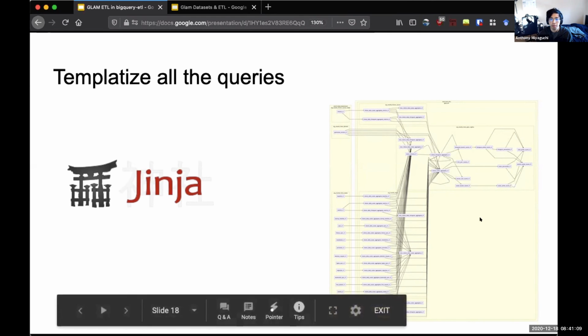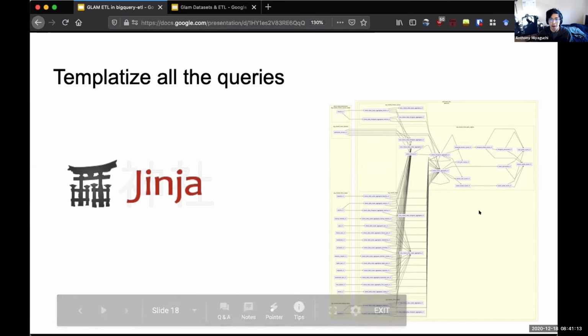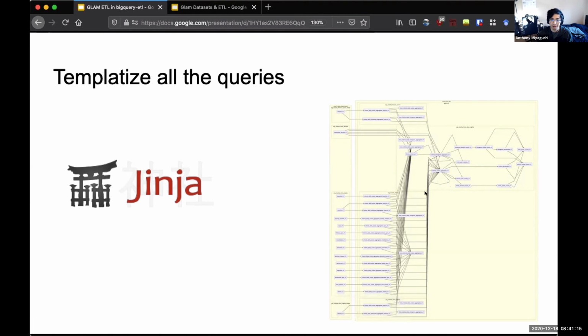And if you remember from Marina's slides, the directed acyclic graph, you can see how this is a little different. On this left-hand side, there's this gigantic list of different pings, and these are from 3 different products and all of their pings. So there's just a lot of queries. I think there's probably almost 100 different queries that we have to organize to do the GLAM ETL process.